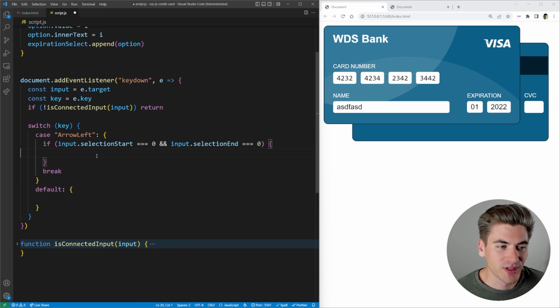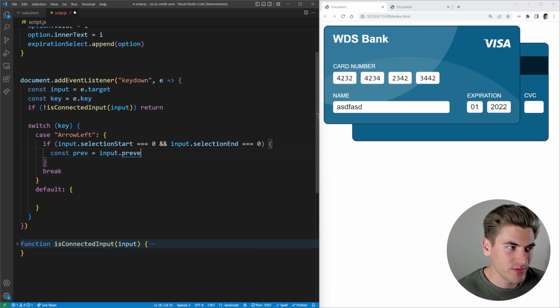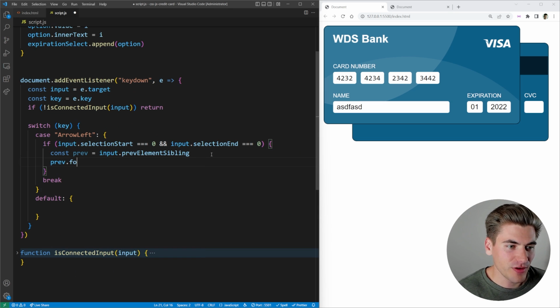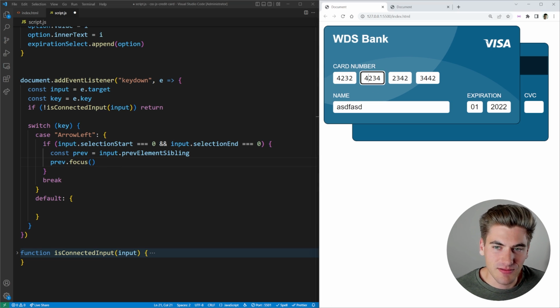So what I can do is I can get the previous input by saying input.previousElementSibling. And that's going to give me the previous input because we've just added them all as siblings just like this. And then what I can do is I can say, hey, I want to focus on that previous element. So that's just going to focus me inside of that previous element, but I want to make sure that my cursor here goes to the very end of that input instead of actually somewhere else. As you can see, when I hit the left arrow key, it puts me to the left of the last element, which is exactly what I want.